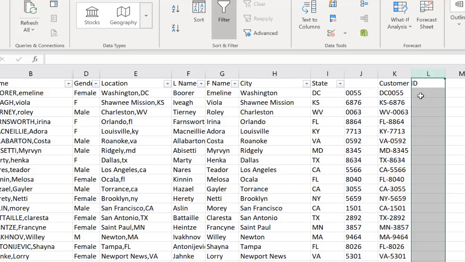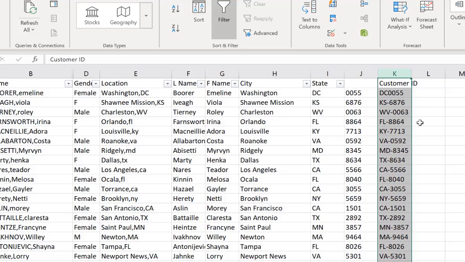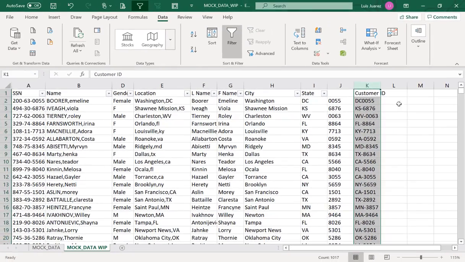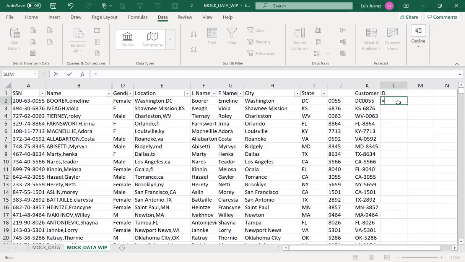Column L, I'm going to add a formula there so you can see what this formula looks like, so we're not having to point to this formula bar every time. So I'm going to hit equals, and the formula here is called formula text. It returns the formula as a string.